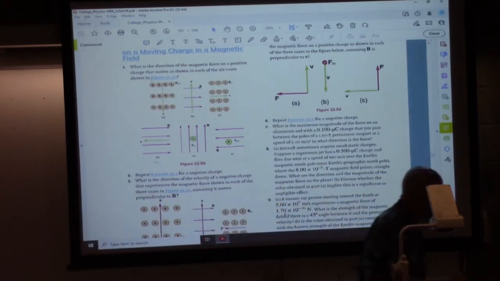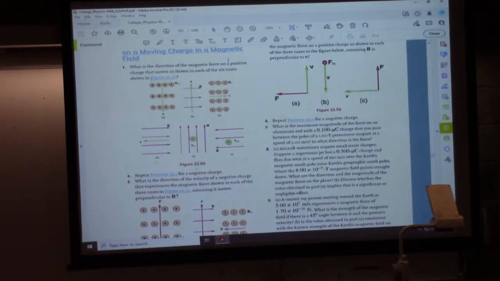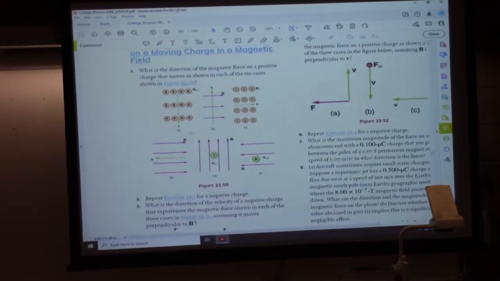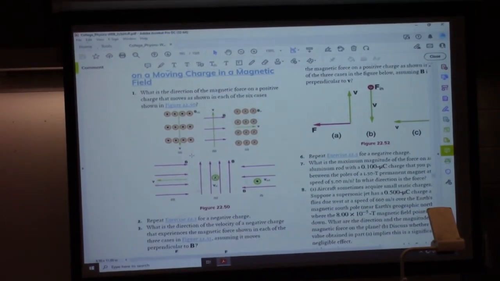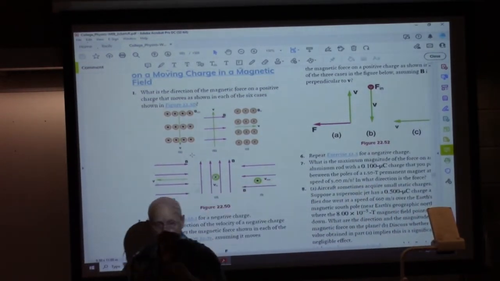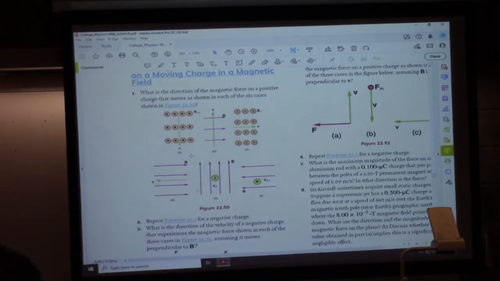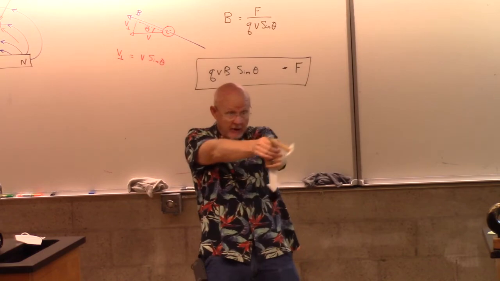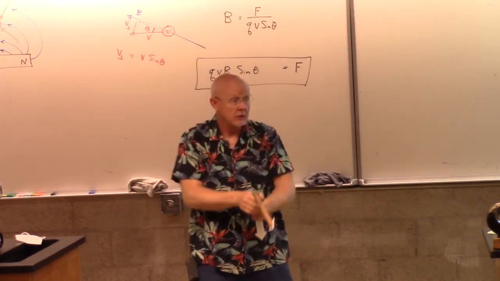Now let me make the picture a little bit bigger, and let me use this as an opportunity to show you a nice notation we like to use. Do you see the little dot there? Here he's saying magnetic field, and he says out. See the circle with the dot? That is supposed to be an arrowhead pointed right at you. If I took this arrowhead and pointed it right at you, that's what you would see, an arrow with a dot. Hopefully you've never seen an arrow coming right at you, but that's probably what it would look like.